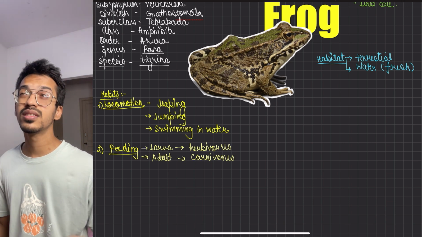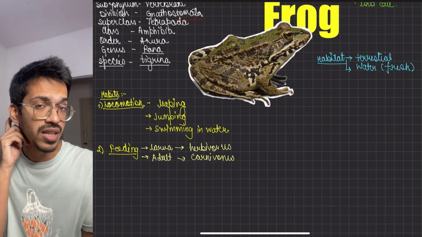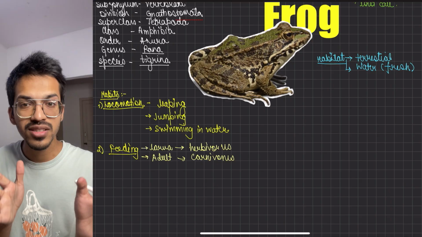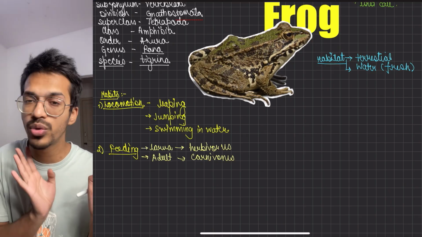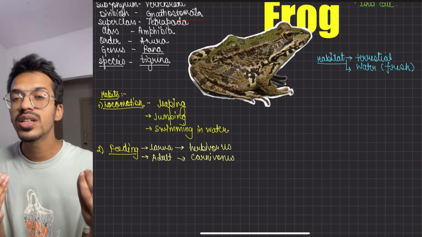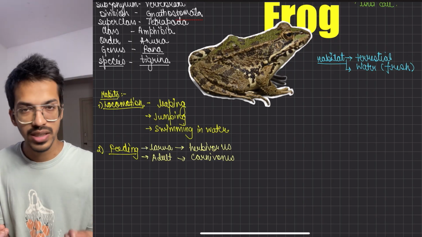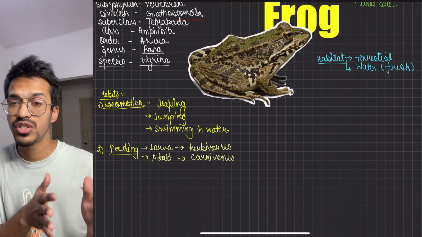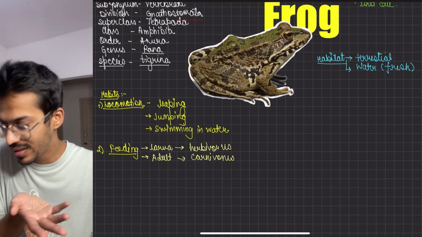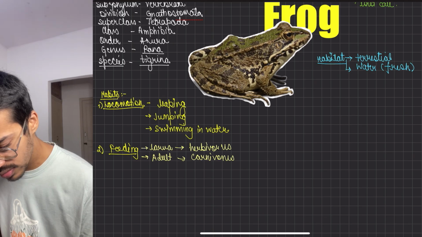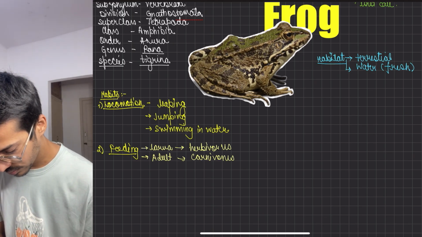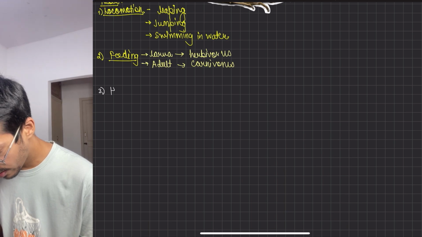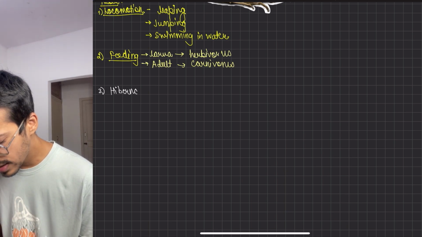Moving on, as I initially said when we started the topic, it is only seen during the monsoon time, meaning during the extreme summer and extreme winters it is not seen, and this is known as winter and summer sleep, which is called hibernation as the winter sleep and estivation as the summer sleep. Okay, so the next point would be hibernation. And now why do they do it? If you know that they belong to what?